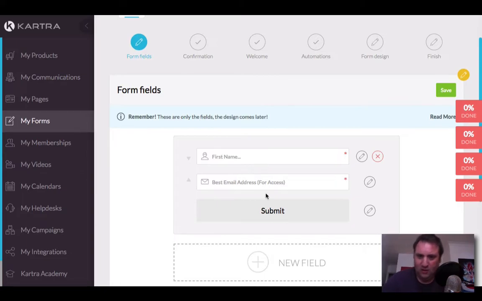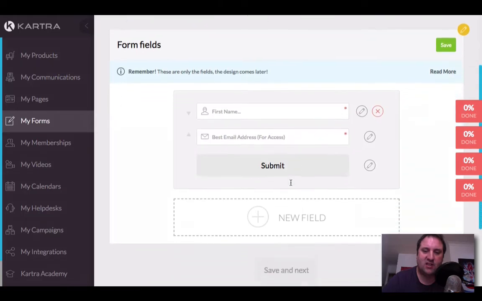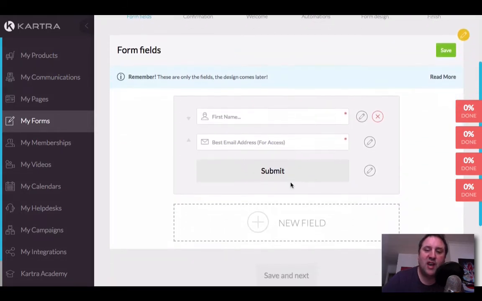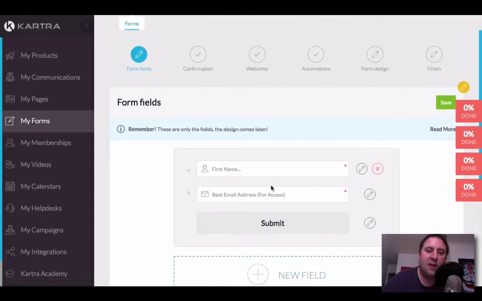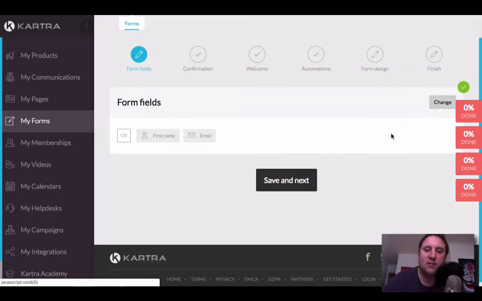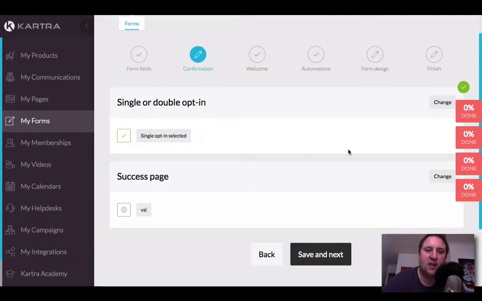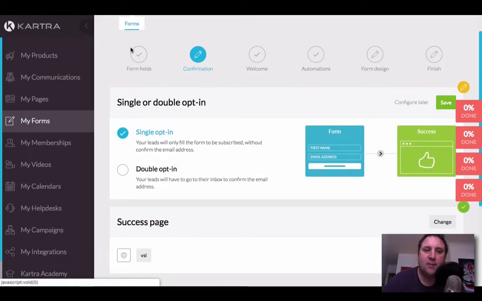So I just actually changed this. Normally it just says email address, but I just put in best email address for access or something like that, which just helps you convert better leads. You know, leads are quite valuable. Obviously, we can communicate, we can sell to people later on. Lots of different things we can do. So obviously, the better we do this. And there's another way of making sure it's a quality lead: you can put in a double opt-in. But because I've taken care of it there, I put a single opt-in because it just makes life easier.